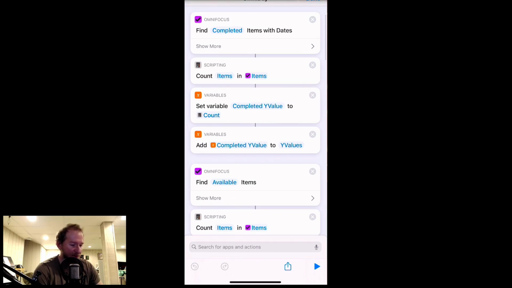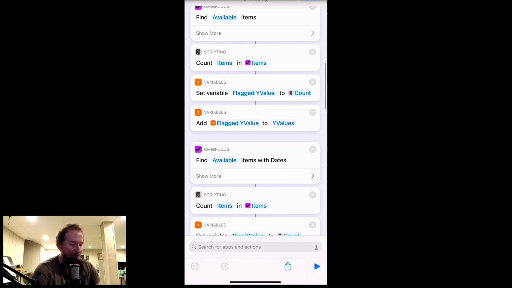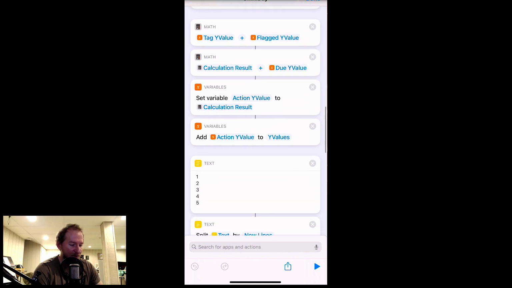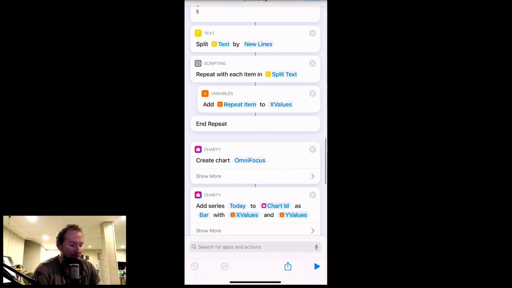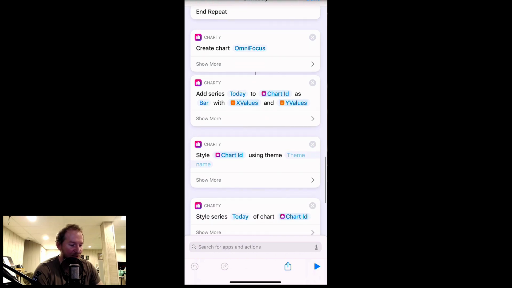He made this shortcut that goes into OmniFocus and retrieves a bunch of different tasks and then charts them. So here's the Charty actions.